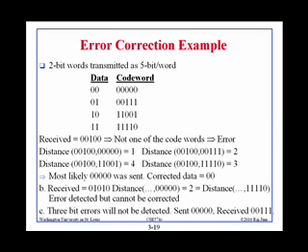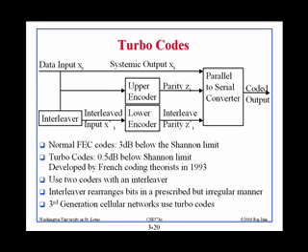So for example, in this coding, if you notice, the middle two bits are the same as these two bits, 0001 1011. And we have added 3 extra bits. So those are the bits that we are talking about, the parity bits. Those are the extra bits. So we take the original signal, we take the parity bits from the one coder, we take the parity bits from the second coder, and we combine all that and we send it. We can come very close to the Shannon limit.